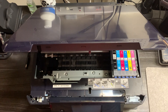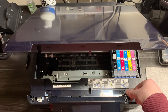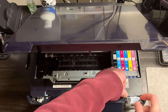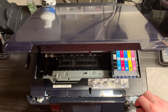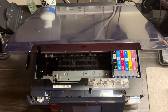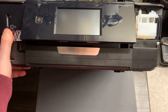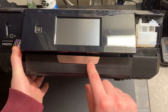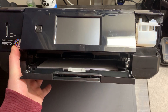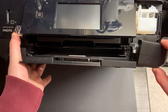Once you've removed those screws you should be able to lift this piece of plastic here and the front piece should come off. It is a little bit tight but it should come over just fine — there we go, just like that. We put that to one side as well. The next screw is just at the front here so we remove that, and then you want to lift this piece down there and as you can see there is a screw just there, so we take that out. Now we should just be able to take that piece off.